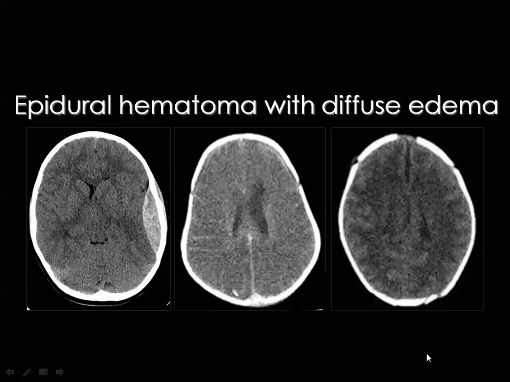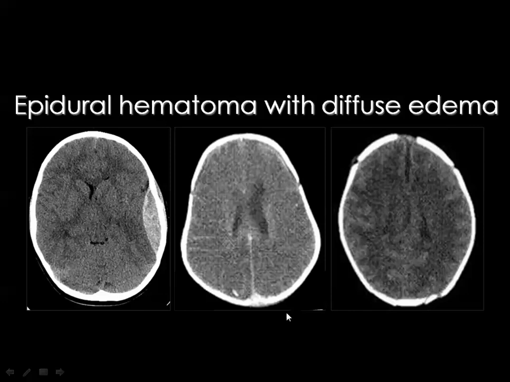Then epidural hematoma, as you can see here, this is a small hematoma, and you see the typical appearance with convex inner margin and the mass effect exerted on the ventricle. Of course, the traumatic insult may result in any of the previously mentioned lesions like the contusion, epidural or subdural hematoma, and also it may be associated with diffuse brain edema.